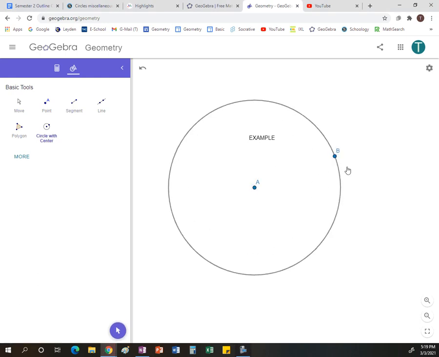And so you can make your circle as big or as small as you like. It doesn't matter. And what we want to do is automatically get 2 points. But we need a third point. B is not going to move on the circle. We need to find a third point. It's going to call it point C. And it has to be on the circle for this to work.